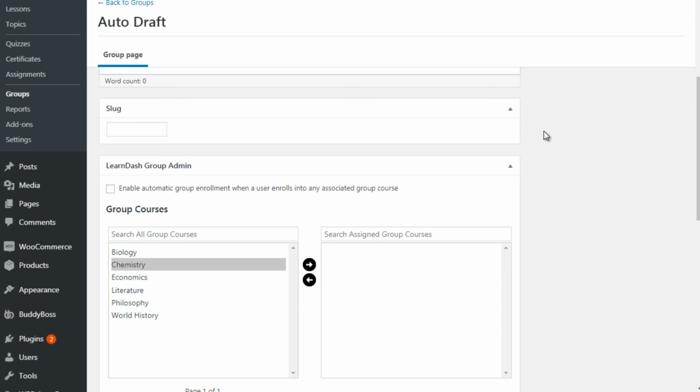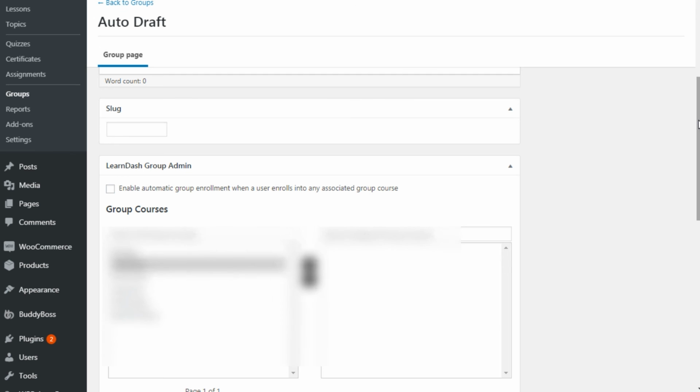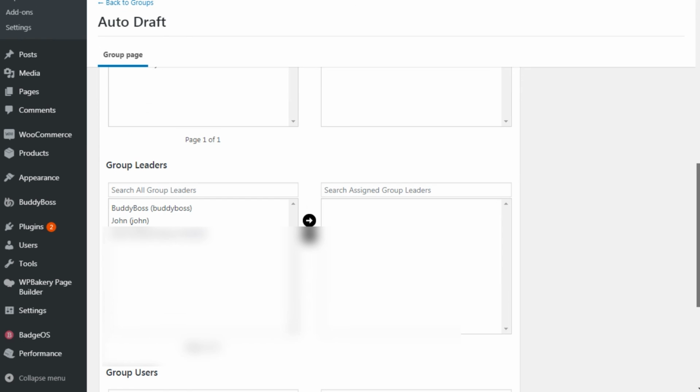Now, if you want to have an individual group that is focused for biology, a different group for chemistry, economics, and so forth and so on, you can do that individually as well. Now, after that, you can assign an admin and the users.